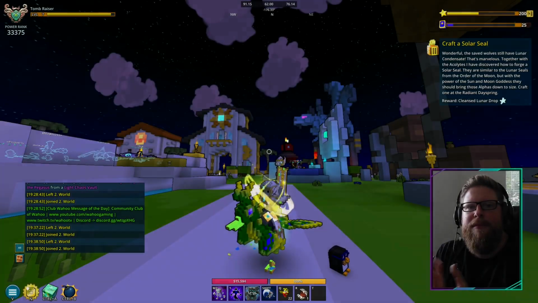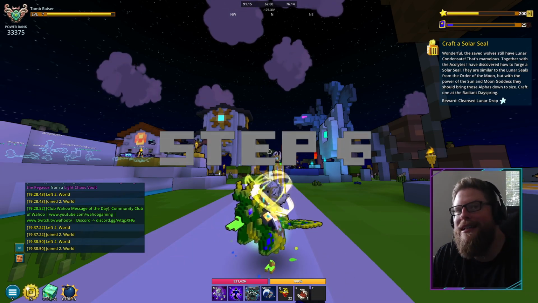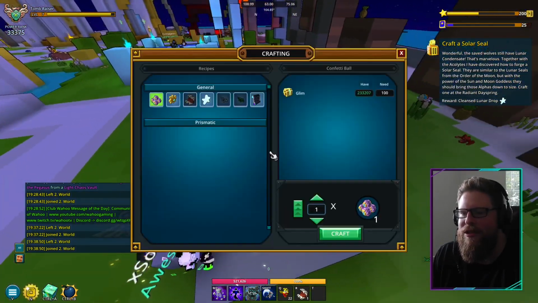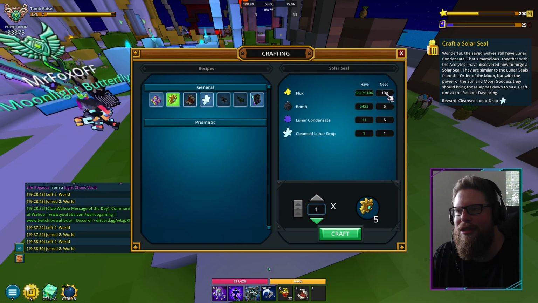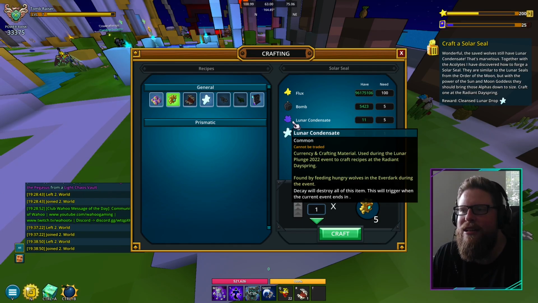All right, for step number 6, we have to craft ourselves a Solari seal, and that you do at the Radiant Dayspring. Again, I'm just going to go to the one in the hub so you guys can see that it's also in the hub and what it's going to get you. Basically, right here, it is here. So Solar Seal is right here. It's going to cost you some flux. It's going to cost you some bombs. Of course, you can craft those. I just bought them off the marketplace. And then the Lunar Condensity or something. I don't know.